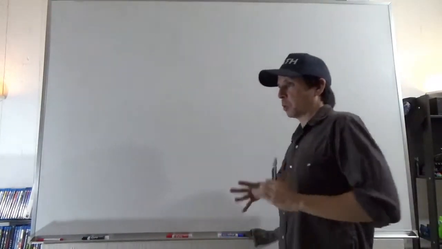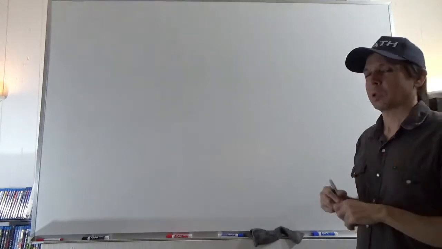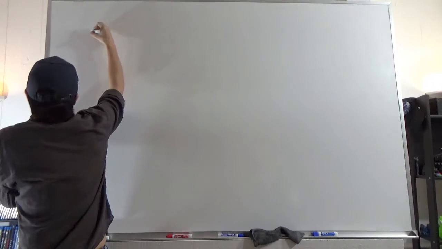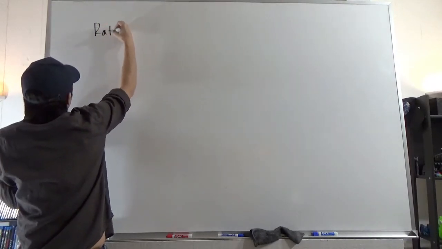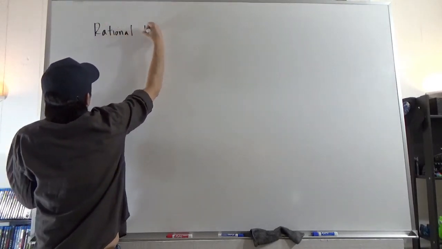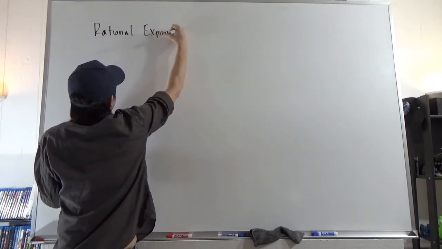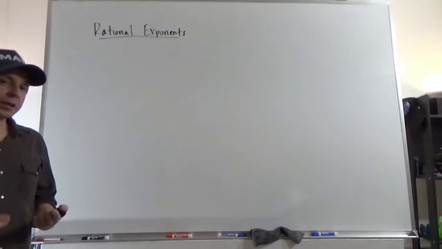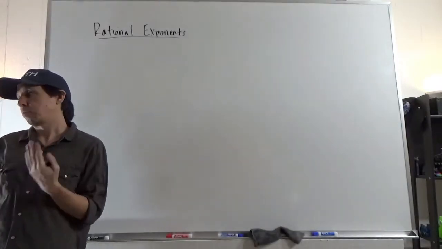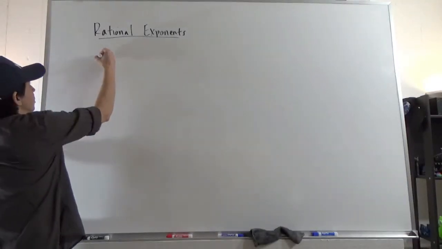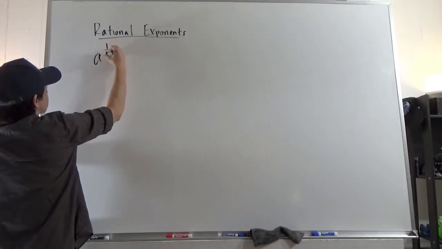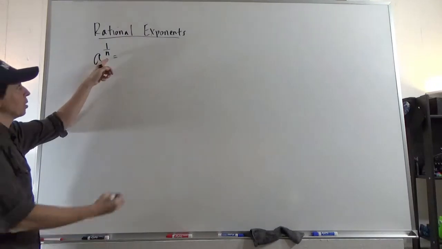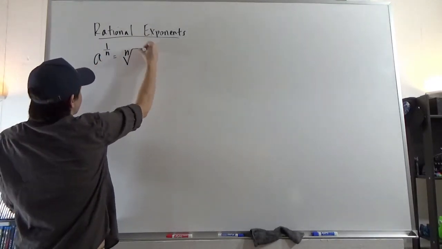Okay, on your exponent sheet from 2 lessons ago, lesson 8, it had extra stuff. Well, I don't say extra stuff, but it had things we did not cover at that stage, and I mentioned it. They were rational exponents, and now that we know the term rational, it makes more sense. Rational numbers being numbers that can be written as fractions, and these are basically fraction exponents. A to the 1 over n power. That 1 over n is just the nth root of a if it exists.